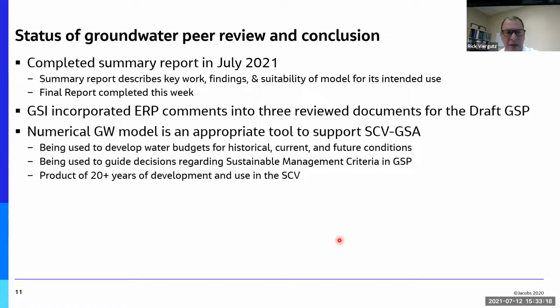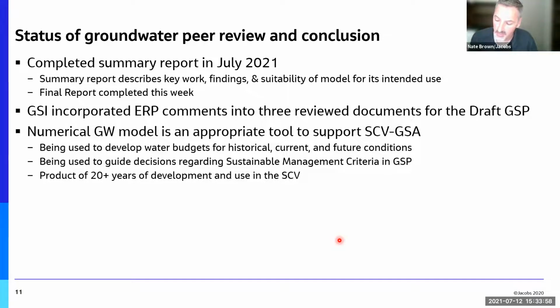And so we heard that comment from the Stakeholder Advisory Committee. It's a great question. They want to know, well, these two things were running in parallel. Can you let us know if the peer review process changed and if it causes the needle to move on any of the GSP materials that they've already seen? The answer is generally no. The changes have been small, and we will detail it out when we transmit the draft GSP. Sorry if I jumped in there, Nate, but why don't you pick up anything that I didn't get?